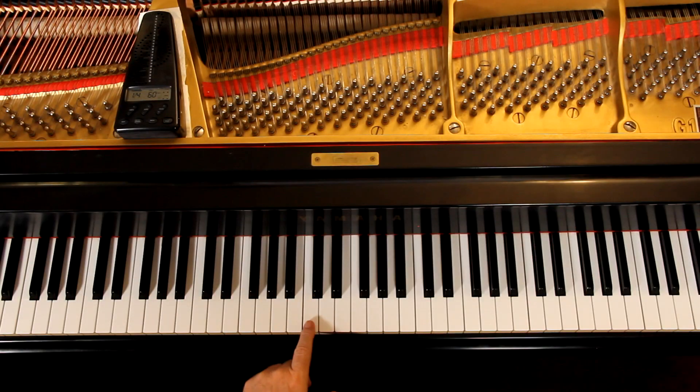I'm going to start with the left hand, bottom staff. You already know where middle C is, and the new note you see there — it's a D. They have it labeled for you underneath the staff. It's there in the first full measure. It's a D and that's right above middle C — A, B, C, D.